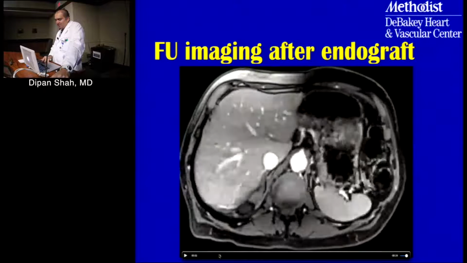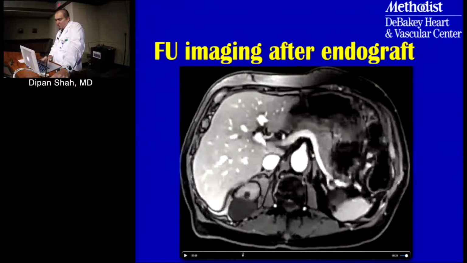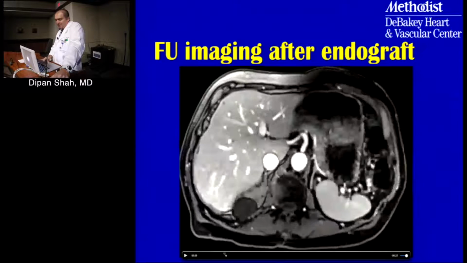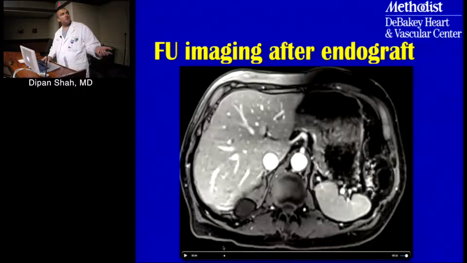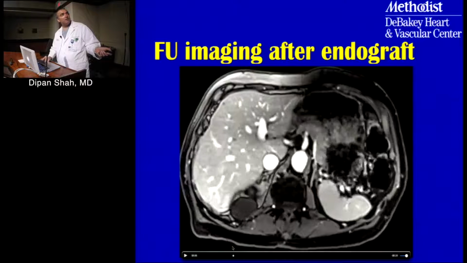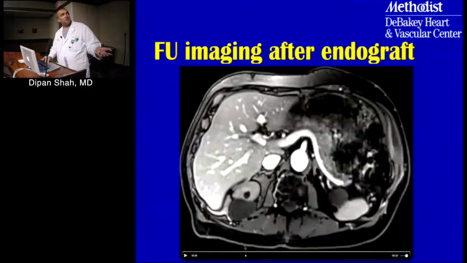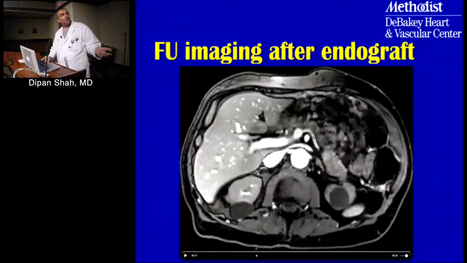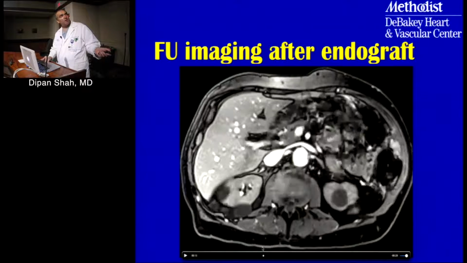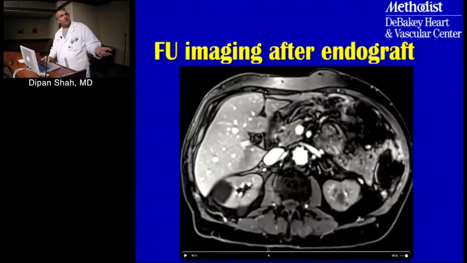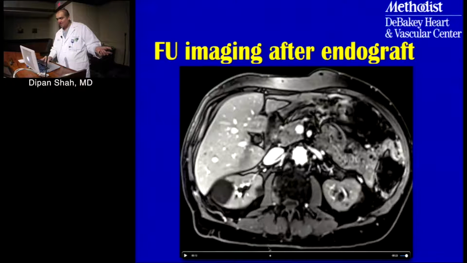Okay, so in this case here, I'll walk you through this again. Let me start back up at the diaphragm, and obviously from an orientation standpoint, here's our first vessel coming off, which is the celiac, and then our second vessel coming off, which is the SMA. There's my right renal artery. That vessel that runs in front of the aorta here is the left renal vein. And then here's my left renal artery. And then as I go a little bit further down, you now start to see these irregularities. And this is where the endograft is, okay?